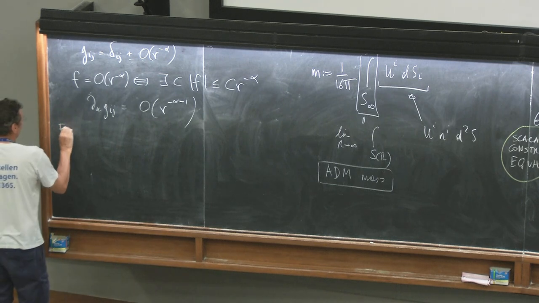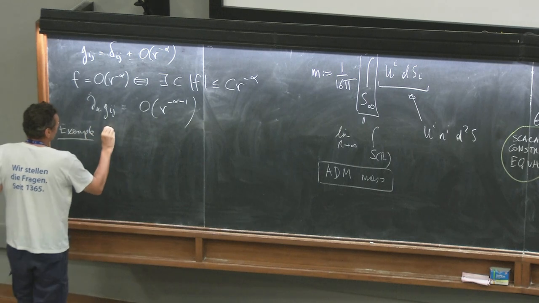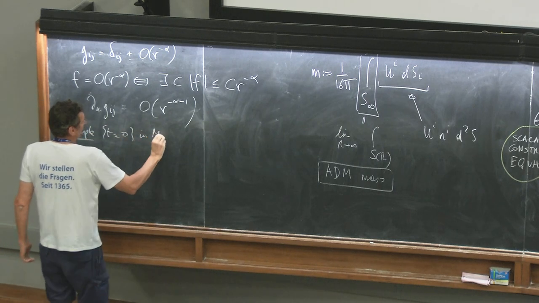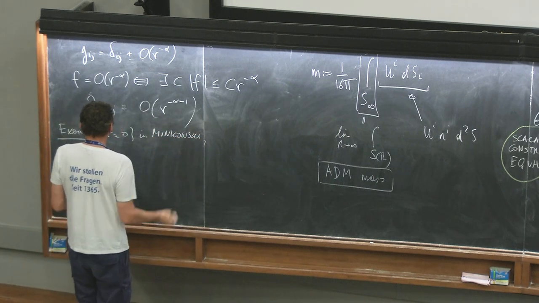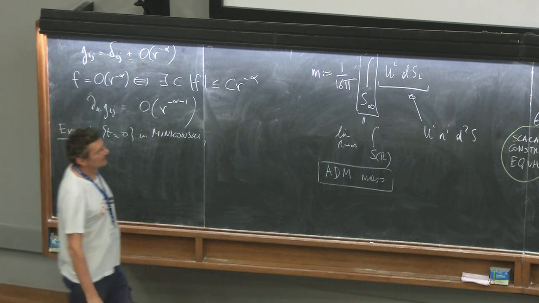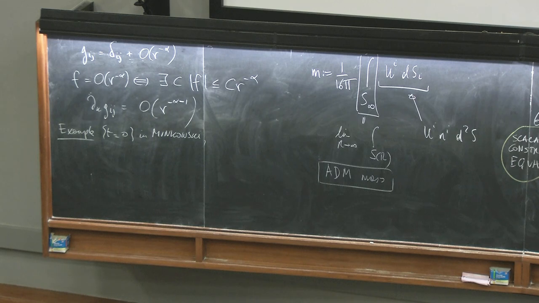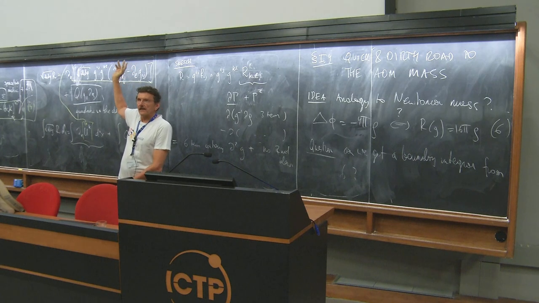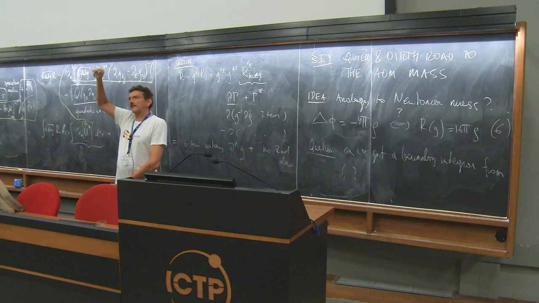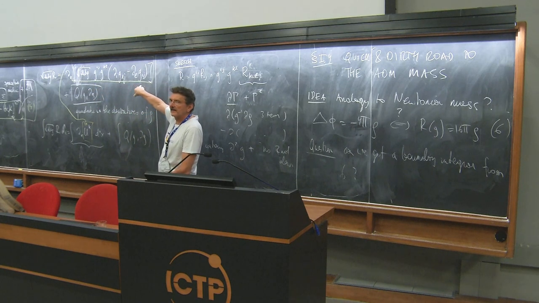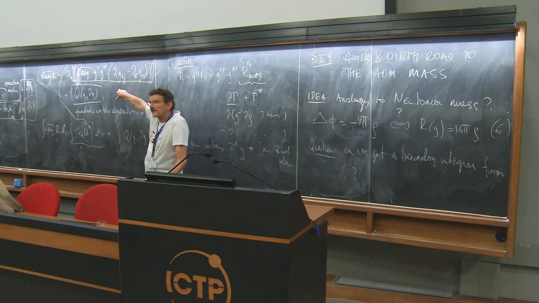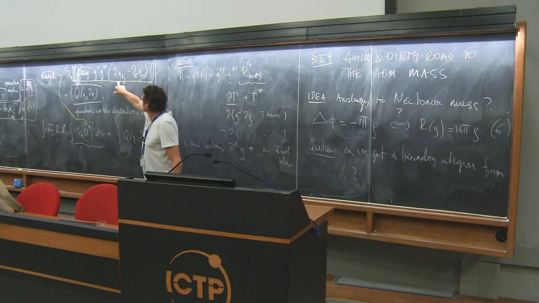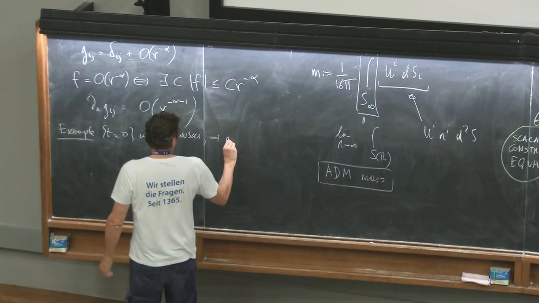So maybe an example: it is t equals zero in Minkowski, right? Then you have a choice. Either you choose stupid coordinates and calculate these derivatives. And it's not a trivial question, so we're going to come back to the question of which coordinates are stupid and which aren't. But you could just take stupid coordinates and calculate this. Or you can just take obvious coordinates in Minkowski spacetime where the metric is just a bunch of constants. Then the derivatives are zero, then the mass is zero. So in this coordinate, the mass is zero and you're done.